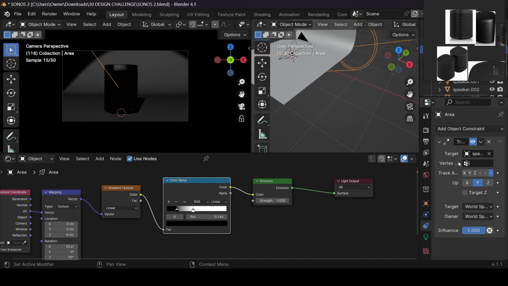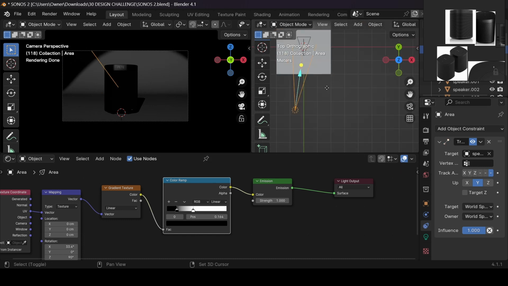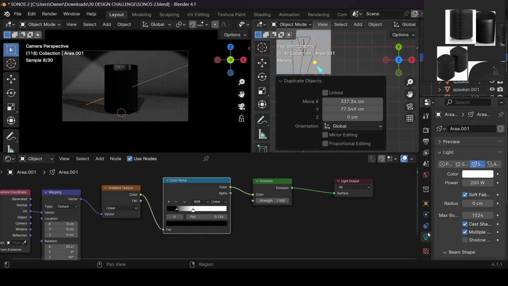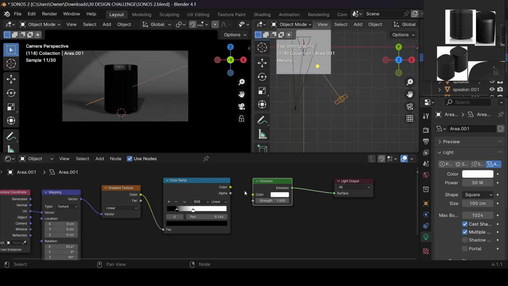So it's going to see. Now if I come to my top view here and press Shift D to duplicate this light, it's going to track it to this object. Then I'm going to change this from a spotlight to an area light. I'm going to reduce the power, because this is going to serve as our fill light, to something like 50. You may not necessarily use the same gradients light that we just used. And maybe press G to bring it closer, something like that will do.